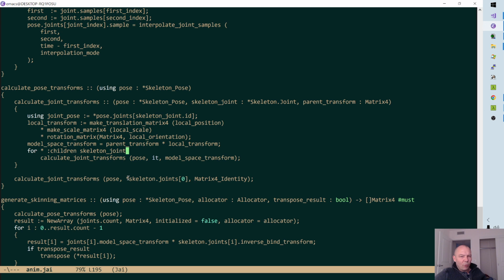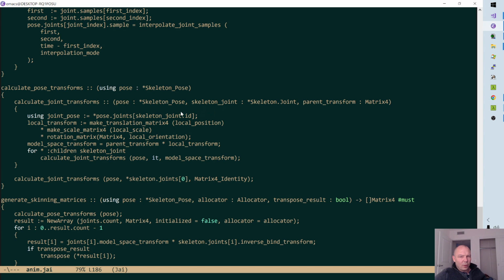I'm just confused because it's saying calculate transforms plural, but it's only doing it for one joint. So what is even happening here?